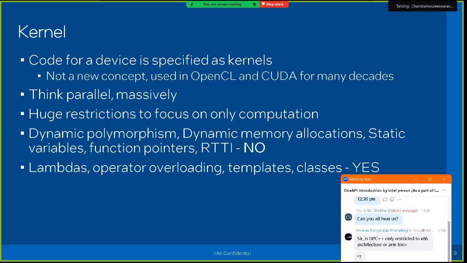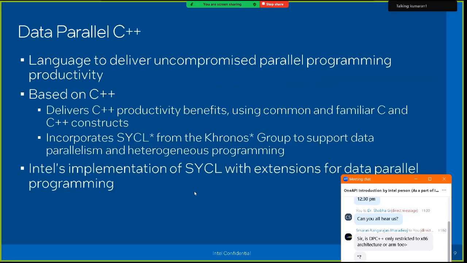DPC++ is, as far as I remember, for x86, but I think I need to look at this. So basically, whether ARM has gone ahead and adopted DPC++ and is providing the backend for DPC++. DPC++ is a higher level abstraction, but every vendor has to come and provide the backend support. So I'm not sure whether ARM has supported the backend for DPC++, or they have their own implementation of SYCL. So probably you understand, they can have their own implementation of SYCL. I don't have this information readily available, but I need to see this. So I can get back to you on this.